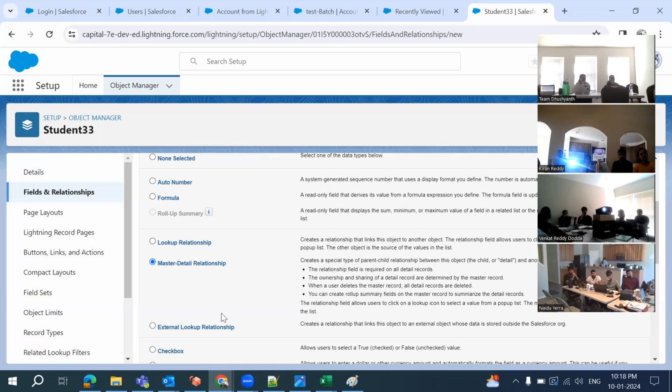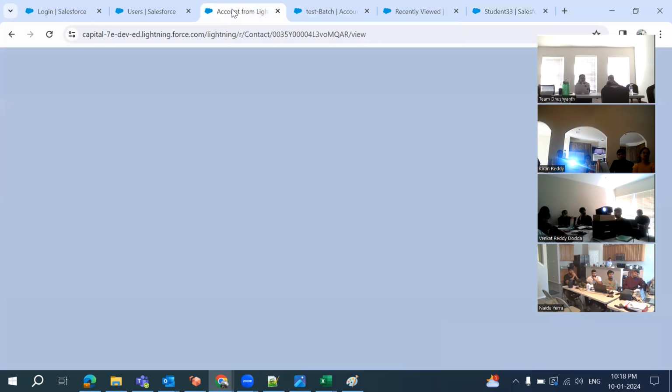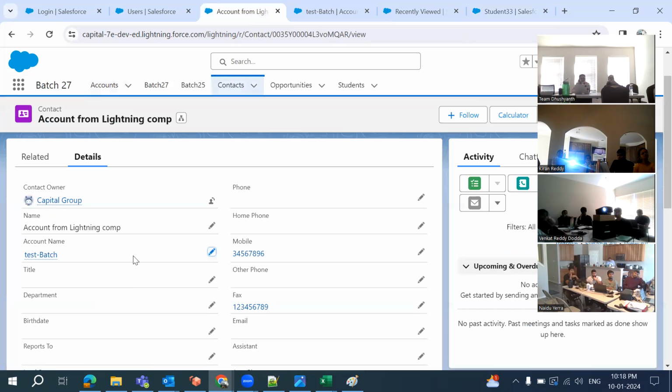So if you would like to establish a relationship between two different objects, always create the relational field in the child object. If you go with our contact, we are populating the account field value in our contact object.